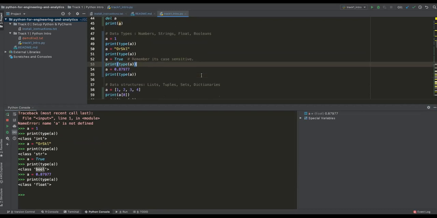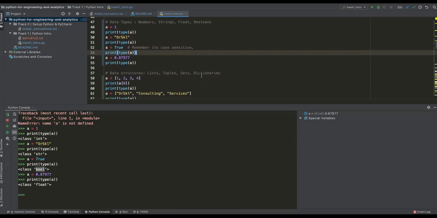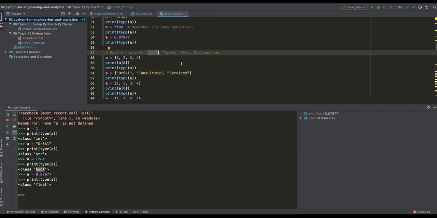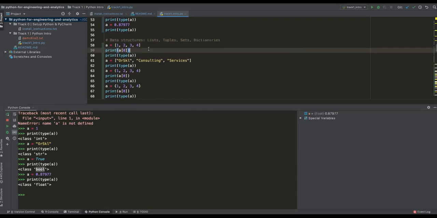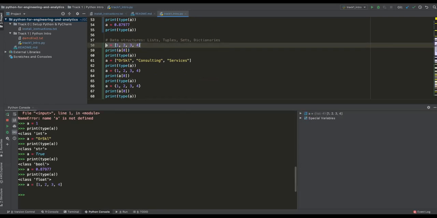A variable will be of a certain data type for sure in the memory, or the object type. When I say object type, I mean different data structures. The basic data structures in Python are lists, tuples, sets, dictionaries. So let me tell you quickly what a list is. A list is just an array of elements. The array of elements can be numerics, strings, booleans. It can be anything.